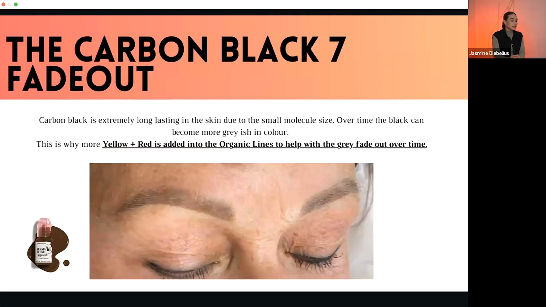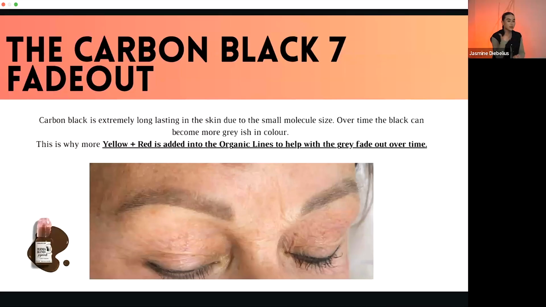So this is what the Carbon Black looks like when it fades. This is why the organic pigments for eyebrows always put more yellow and red into the composition, to help with the grey fade out.